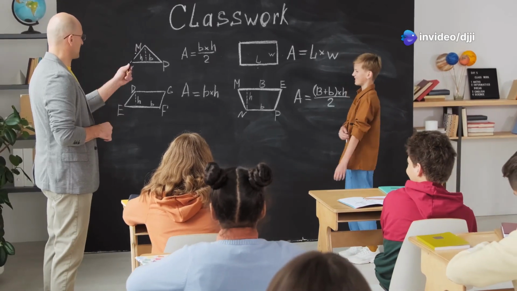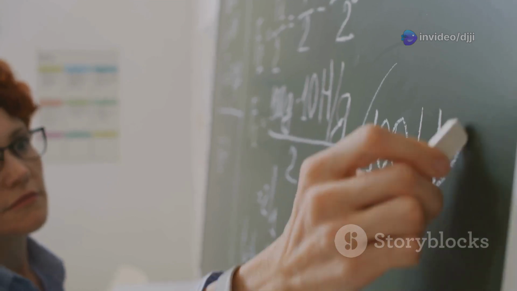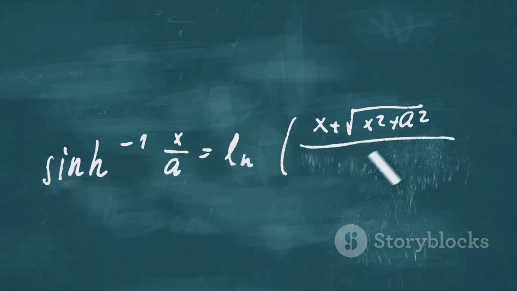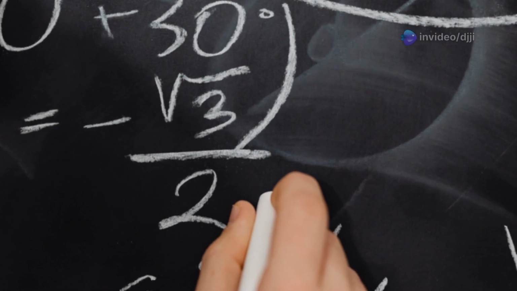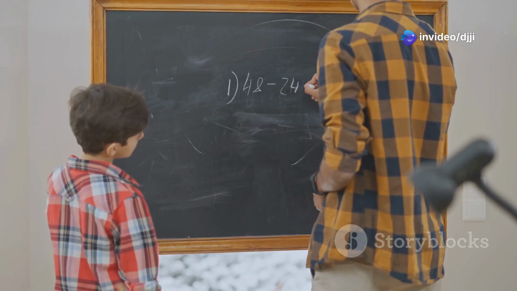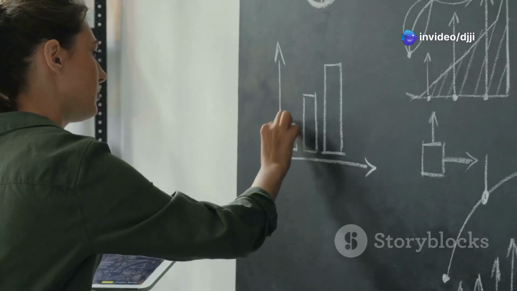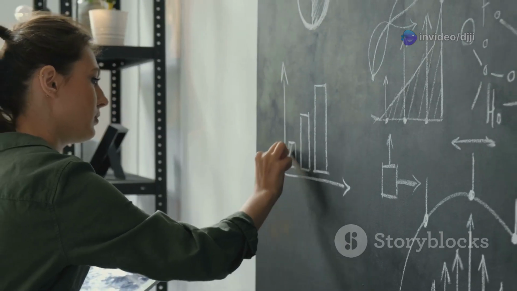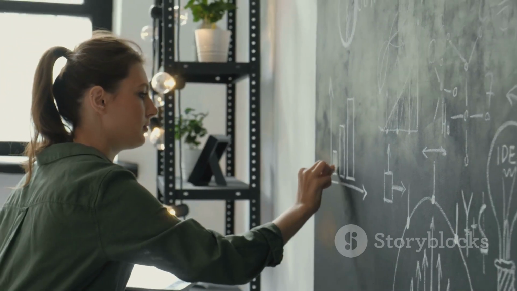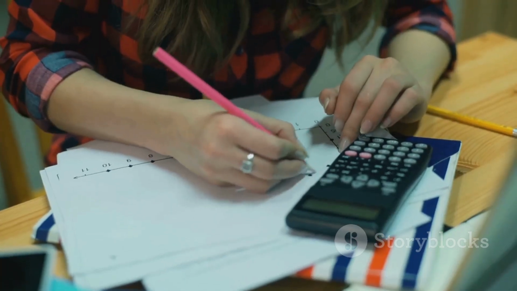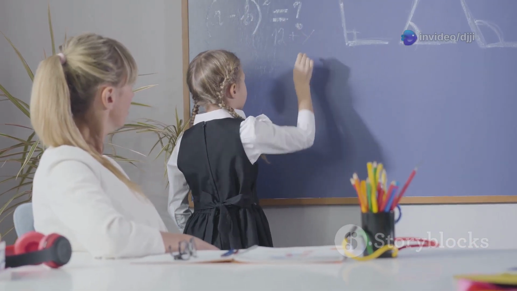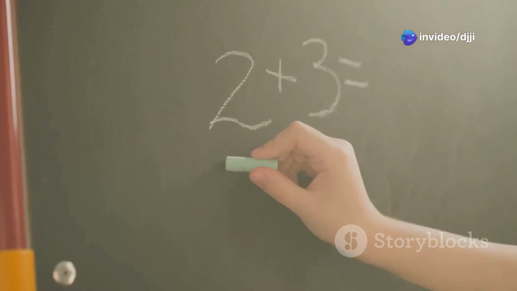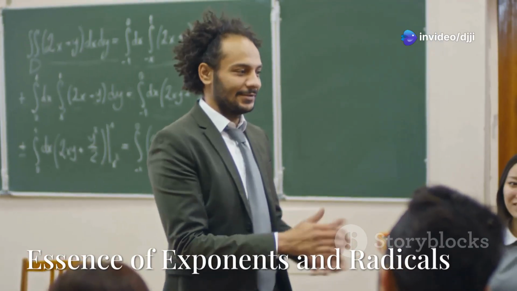More complex cases. When you have an expression like x to the power of m divided by n, m is the power and n is the root. This can be written as the nth root of x raised to the mth power, or as the nth root of x, all raised to the mth power. For example, the cube root of 8 can be written as a rational exponent, 8 to the power of 1/3. Similarly, the rational exponent 9 to the power of 1/2 can be written as a radical, the square root of 9.